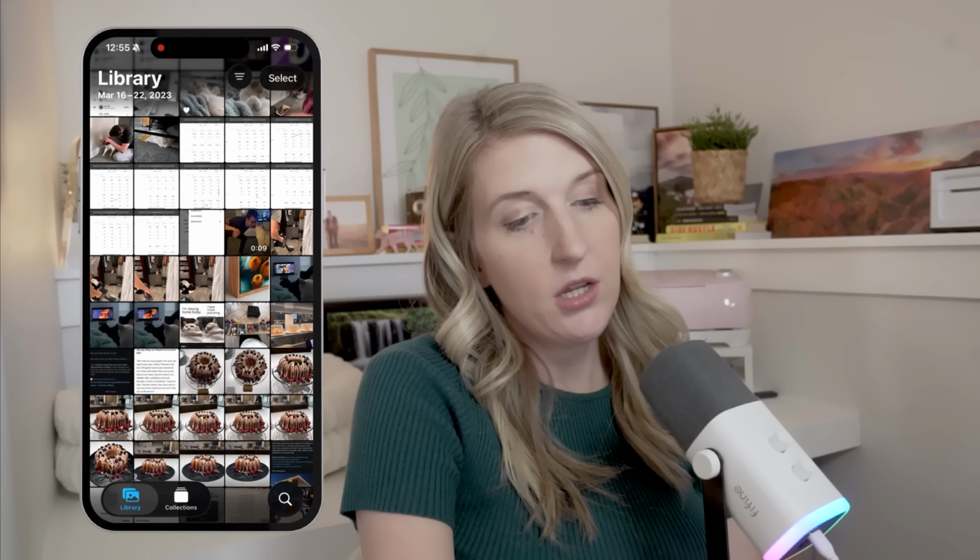And then one other thing, if we come back to collections and you go to utilities, there's even more ways to filter your media. And one of them is duplicates. So you can go through and see all the duplicates that you have. I obviously have a lot, but you'll want to be careful because most of the time it's going to be the exact same image, but sometimes it might not be an actual duplicate, it just looks like it. So for example here, these are separate. So you just have to keep that in mind when you're going through and merging. But you can also search by handwriting, QR codes, recently viewed, saved, edited, shared, all the things.